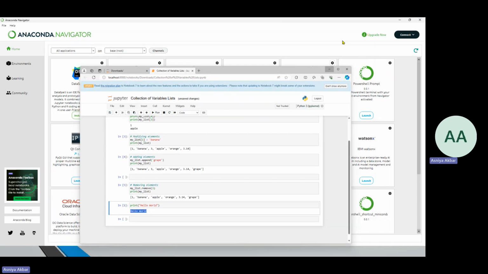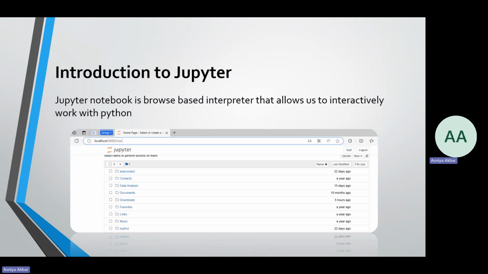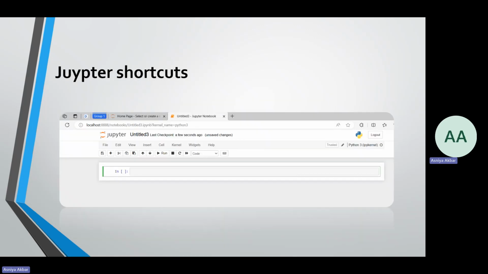Navigating back to our slide, this is how you can install Anaconda and also Jupyter Notebook on your local systems. Also, what is a Jupyter Notebook? So everyone, Jupyter Notebook is a web-based interactive computing environment, which is widely used for data analysis, scientific computing, and even machine learning. There are some key features related to why we are using Jupyter Notebook for data analysis. The first one is that it has very interactive computing.